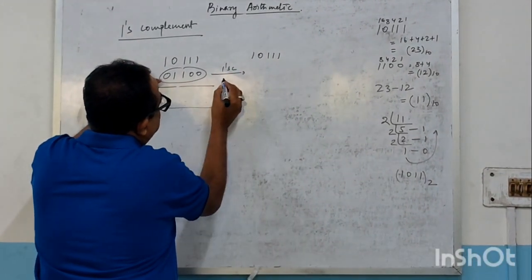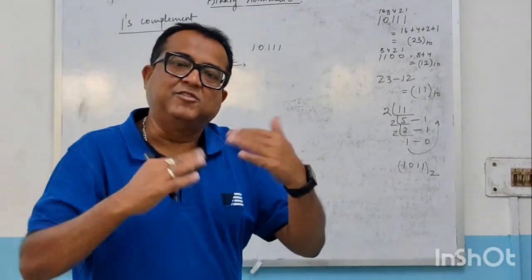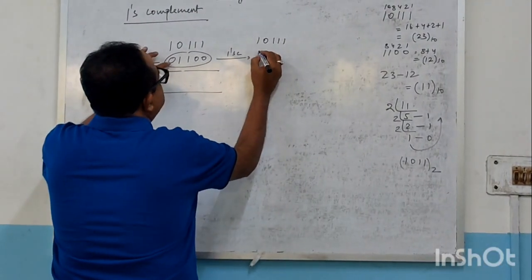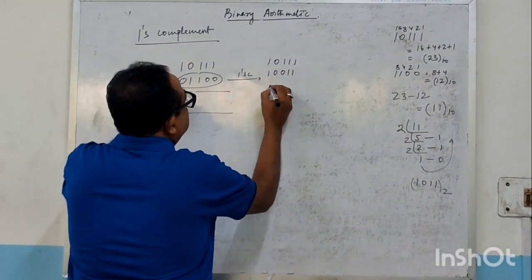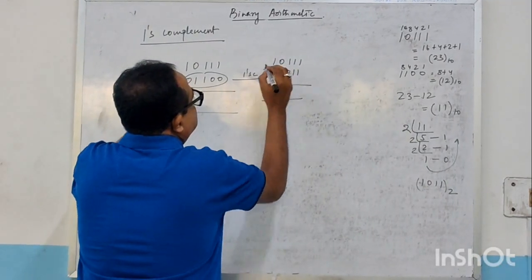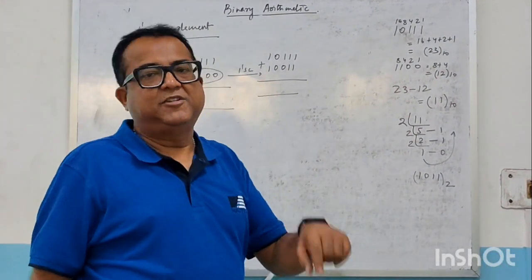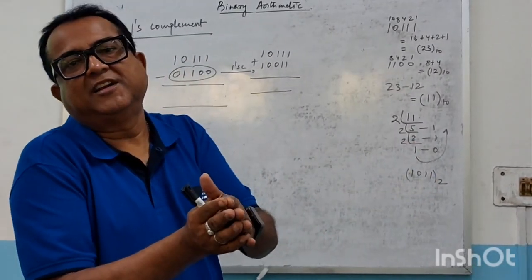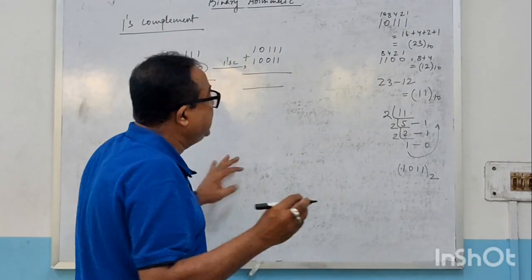So what is the ones complement? Ones complement means you need to convert 0 to 1, 1 to 0. It's very simple, ones complement. So here it becomes 0 to 1, then 0, 0, then 1, 1. Okay. Now you need to add. So the first step is find the ones complement of the denominator, and the second step is add both the numerator and denominator. Addition is as simple because we have already learned the binary addition.